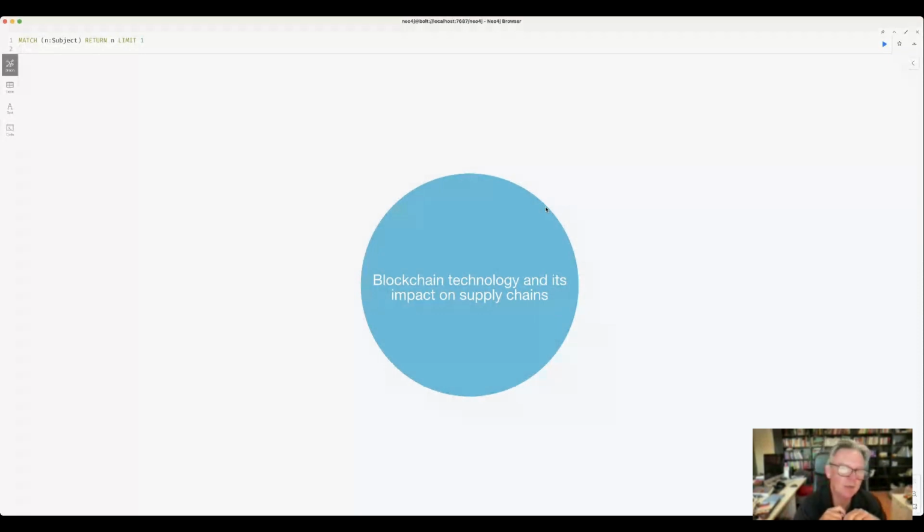Another example is it can ensure slave-free chocolate, which would be good because you can trace it all the way back to the origins, and that's basically with everything that has child slave labor involved. You can trace it back to its origins. Keeping meat cold is another one, simply. So blockchain has many benefits for the supply chain and logistics. And the problem is that we don't see a lot of it in real life yet.